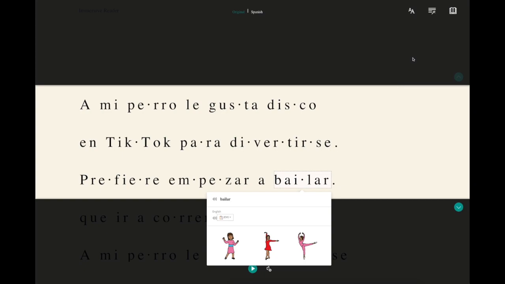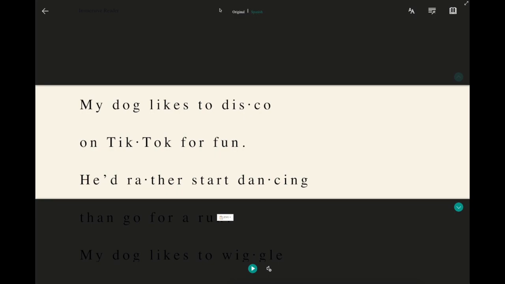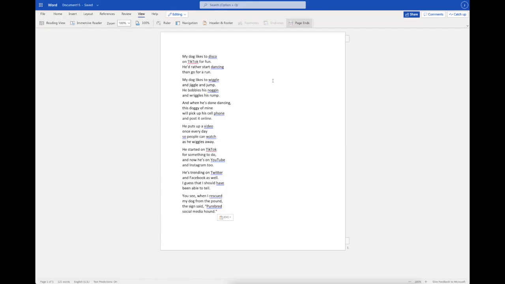And what's great is this Immersive Reader feature. You know, you can see, go back to the original. I'm going to get out. It works on all Office 365 products, and it also works on those applications that were listed below on the page, plus so many more. You can click on that link. It's going to take you to a list of all the different applications that use Immersive Reader.